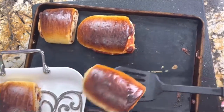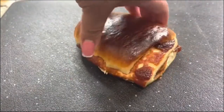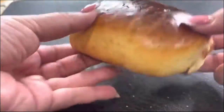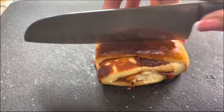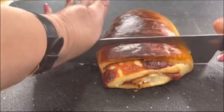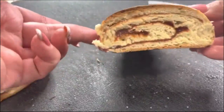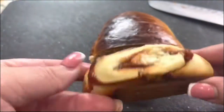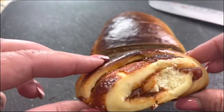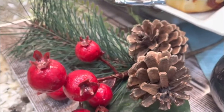The bread is really nice and crispy from the outside, but yet from the inside you could really see the little swirls of the guava. Look at this. Amazing. With a glass or a cup of hot cocoa or coffee, enjoying it. I'm ready for the presentation. I'll see you in a bit.